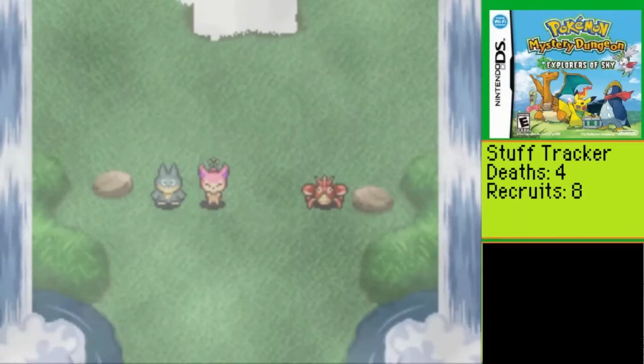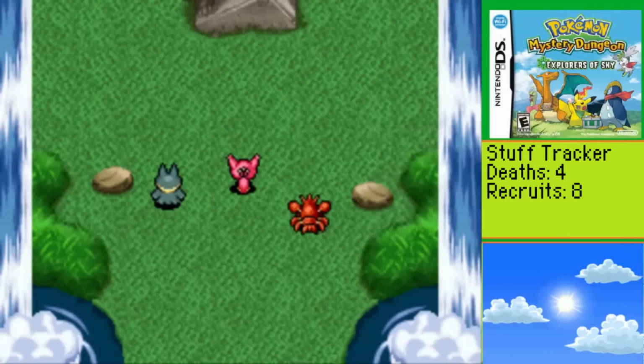We can see the real Fogbound Lake, and it's not what we expected. Once the fog clears, Corphish goes back to report while we're supposed to go ahead, but Team Skull comes in to try to steal our spotlight.